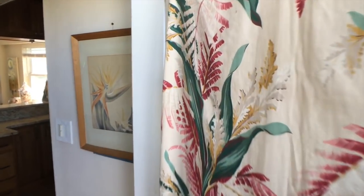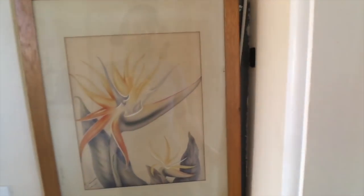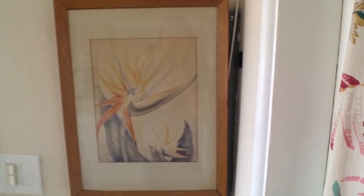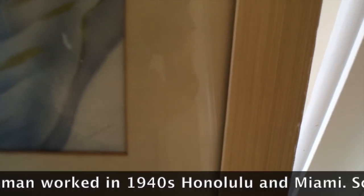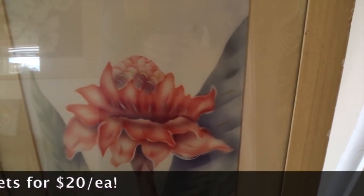We're going to swing the door open here, and this is my little co-op place that I spend a little time in the winter when I'm doing shows and sales down in Florida. This is a place I have decorated just like you would see if it was 1956 and someone just moved in. This is an airbrushed watercolor combination by Freeman from Honolulu — you can see the signature here. This is going to be a 1940s or 50s piece, and Freeman is a name we see a lot in Hawaiian airbrush from that period.